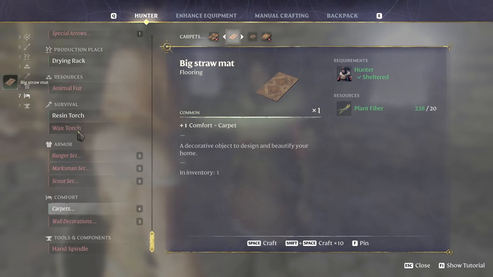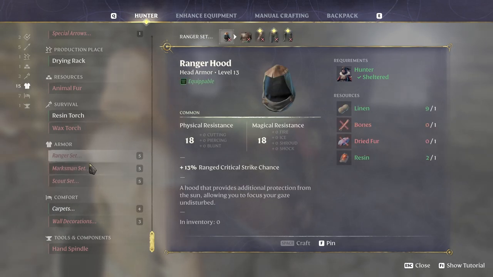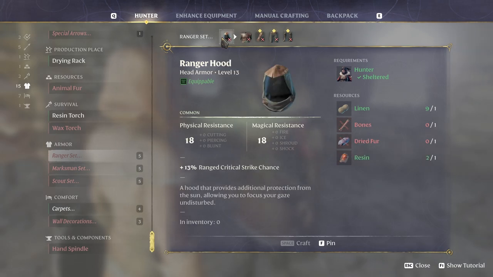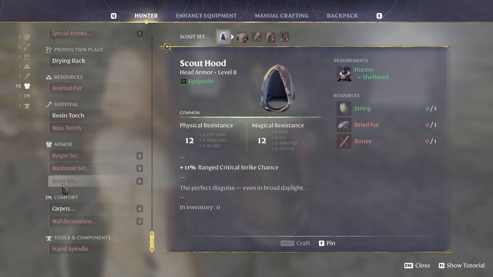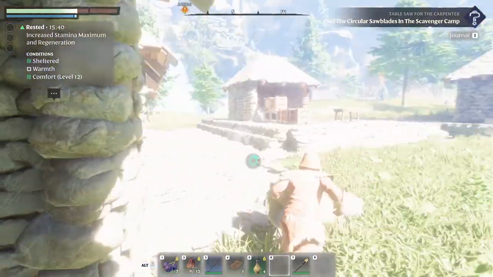Let's make one. Ranger set, marksman, hood. Oh, this one is a lot better than mine. I need 4 copper bars, charcoal, and ember. Huh. Good one. Ranged critical strike chance. Okay, so we need to wait.